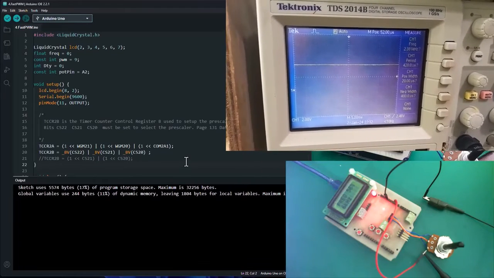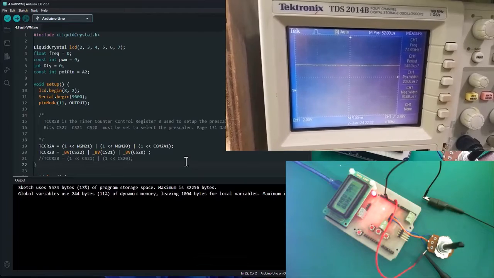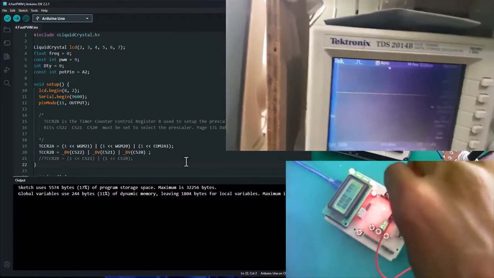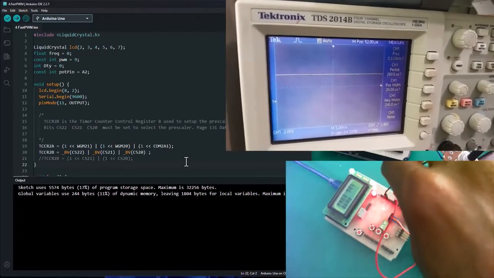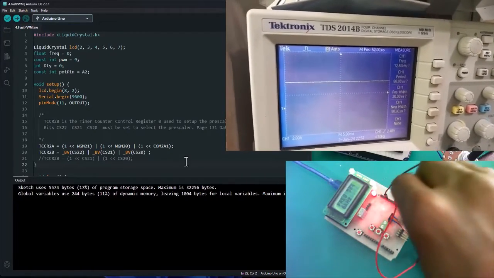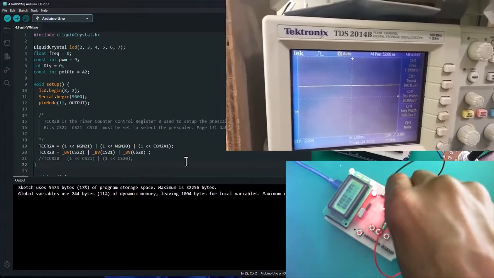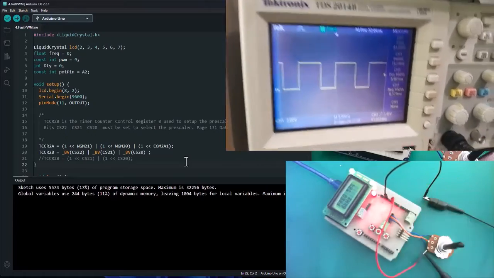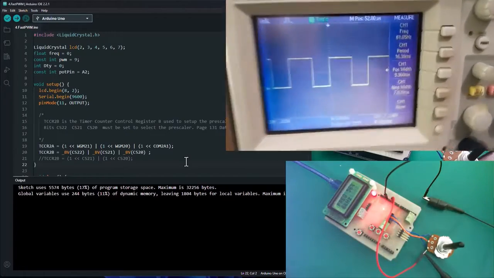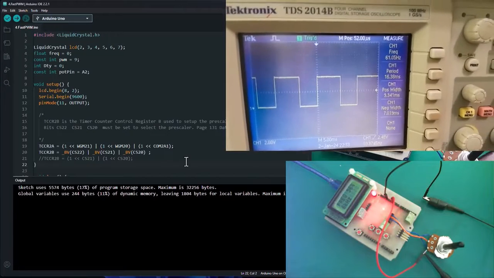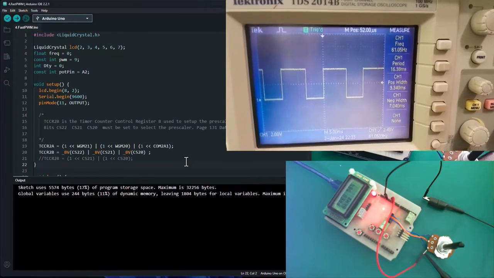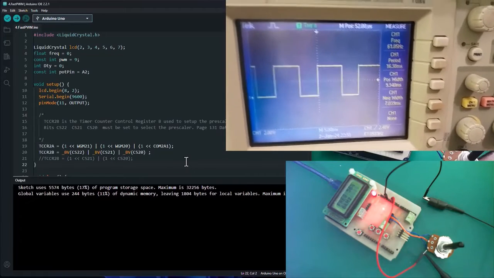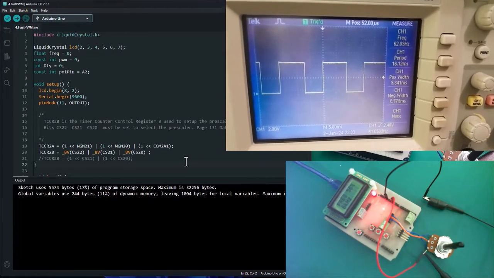Now, what is going on here? 56% duty cycle here, but I am not getting a frequency. I need to change to pin 11 there. So let's go to pin 11. As soon as I move to pin 11, I'm getting my frequency here. As you can see, it's a 61 hertz frequency. That's because I'm choosing the biggest prescaler here, which gives me a 61 hertz frequency.